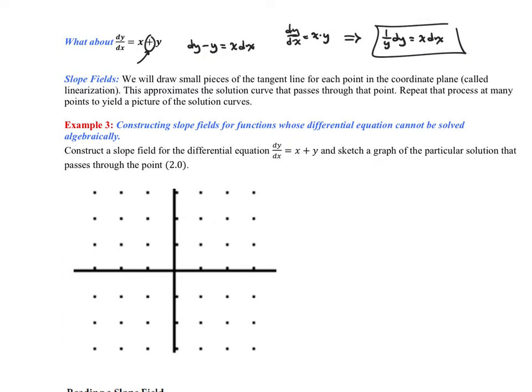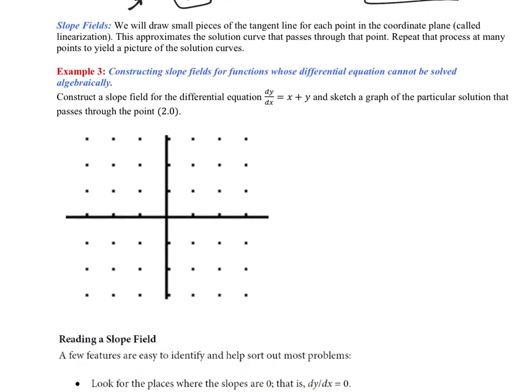And this right here, that's a no-go. We want a function of y times dy. And I can't get that when I use addition or subtraction. So that is not a separable differential equation. So how do we deal with that? Well, we have a procedure we can use to remedy this, and it's called sketching a slope field. Now, sketching a slope field, in essence, is sketching the solution or a family of solutions to the differential equation. So let's go ahead and construct a slope field below.